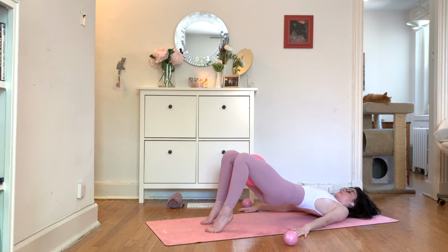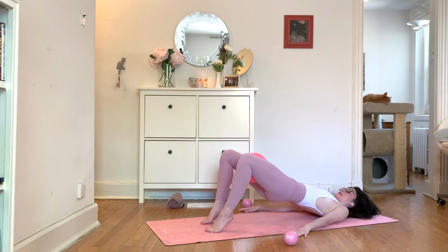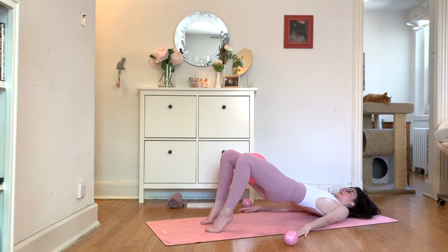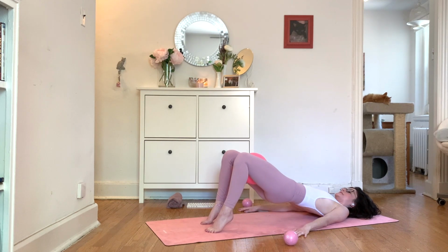Exhale, press into the balls of the feet, lift up, find a little opening. Again, inhale, we squeeze, we lower. Exhale, we lift and open. Let's go for 3. Try to stay lifted onto the balls of the feet, heels still lifted. Good. Our last one. Let's lift up, hold, keep the squeeze into the ball.